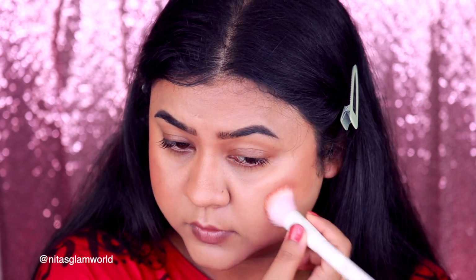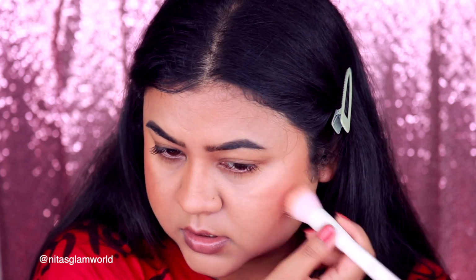And here we go. Oh, this is such a pretty shade. Wow. And you can see it is looking very dewy, glowy, a little bit tacky. It hasn't removed my base, it hasn't removed anything, and I have a pimple over here. It did not even emphasize that pimple, so it's a nice thing. So I'm going to go ahead and do the rest of my makeup, and I'll be right back.